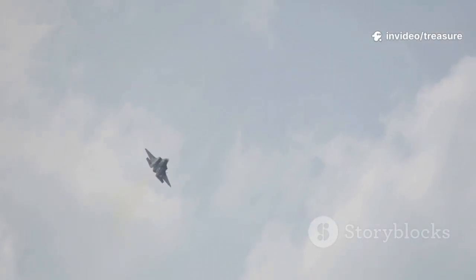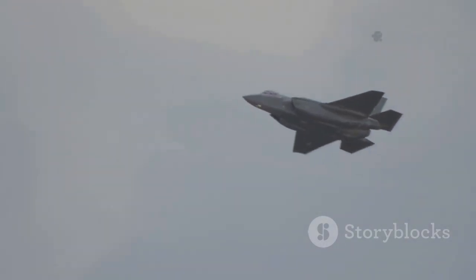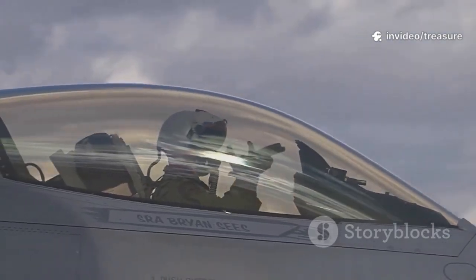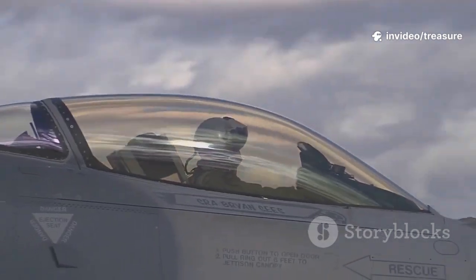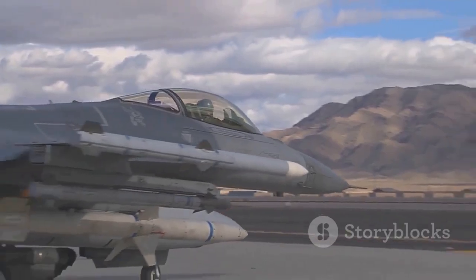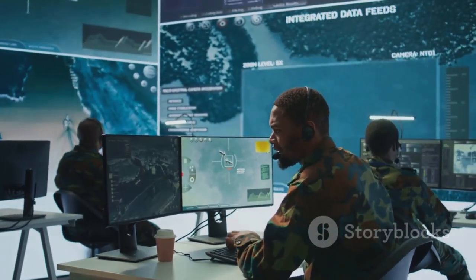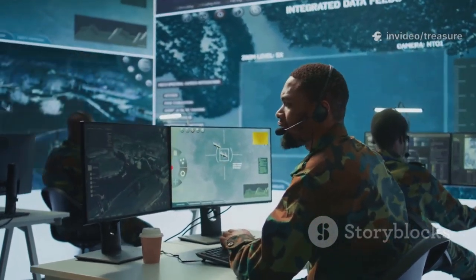The F-35's stealth is optimized across all radar frequencies and angles, setting the gold standard in stealth technology. The J-35A is stealthy, but its effectiveness is still debated among analysts, with some questioning its true capabilities. The F-35's real edge is in sensor fusion and battlefield networking, acting as a flying information hub that enhances situational awareness. It shares data seamlessly with other assets, making the whole force smarter and more coordinated in combat scenarios.